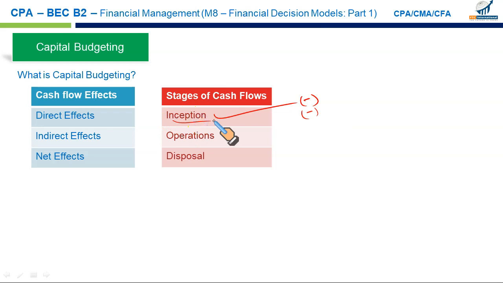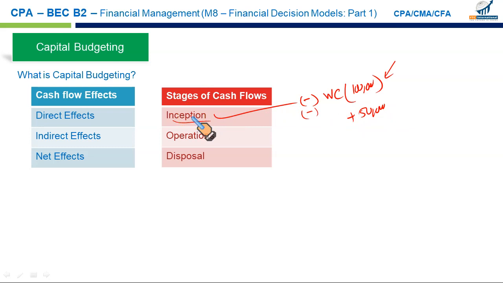There is one very important point to be noted: if your working capital requirements increase because of the new capital project, it is going to be an outflow at inception. But sometimes, in very rare circumstances, there might be a decrease in the working capital because of this new project. That decrease in working capital would be considered an inflow at the inception. So remember, if there is a requirement of $100,000 at the start, it will be a negative outflow at year 0, T0. And if the working capital decreases because of this project, let's say by 50,000, then this 50,000 would be added to the initial cash flows.